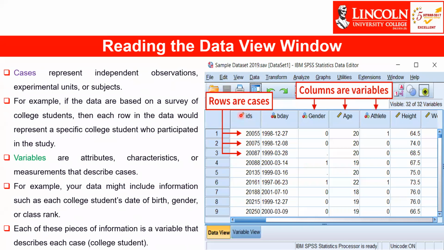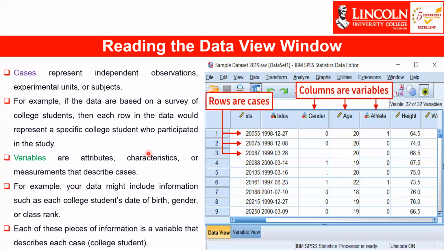So for example, this particular ID is for this particular student. This particular gender, which is 0, represents the gender of a participant that has taken part in this study. That's why you have 0. Probably while creating your sample, you may use 0 to represent female or use 0 to represent male, either way. And of course, the value you're seeing here, which is 20, is the value for the age of this particular participant.